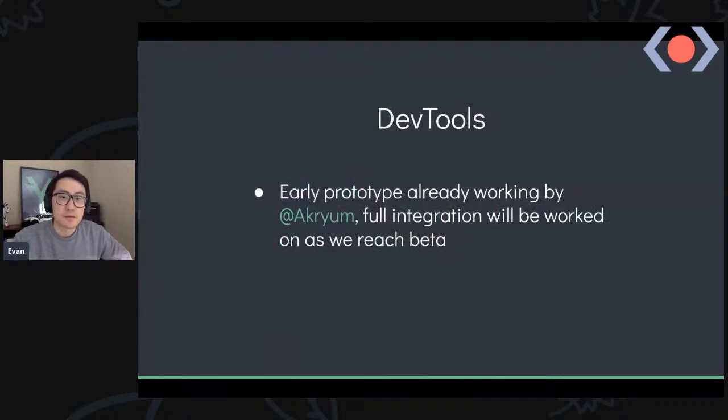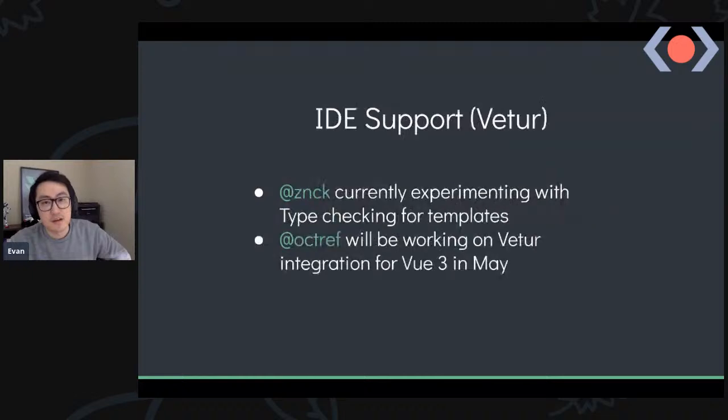And then DevTools. We already got an early prototype working for using the current DevTools code base for Vue 2. So it can show the component tree, but that was kind of a proof of concept. So the full integration will be worked on as we release beta, which is pretty much now. So we'll start working on this really soon.